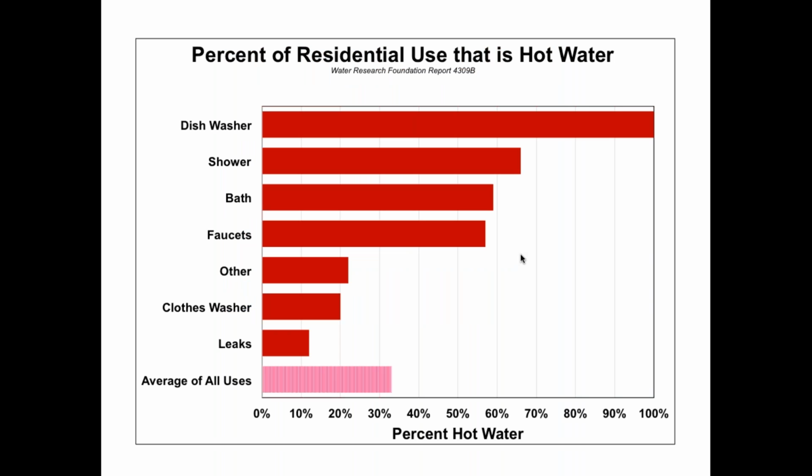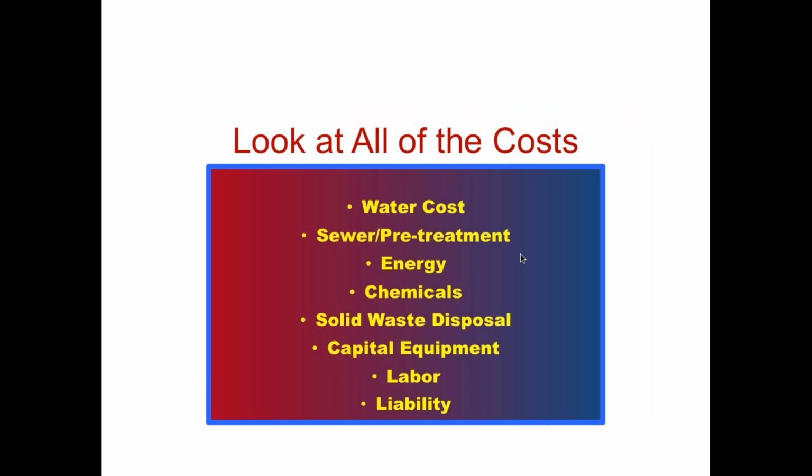First place, this is just a laundry list. You can look at it yourself. These are all the places where energy and water interface, where there is a nexus between energy and water on-site, on your premises, how these things fit together. Important. Just looking at hot water use, this is typical indoor use, and what percent of that total water is hot water. All your water use for your dishwasher is going to be hot water. This is right straight down the line like this. You can see that you have a lot of hot water use. So when you're doing that energy retrofit, make sure you get your dollar savings. When you're doing that water retrofit, make sure you get your energy savings figured into your ROI. It's a very important component of that.